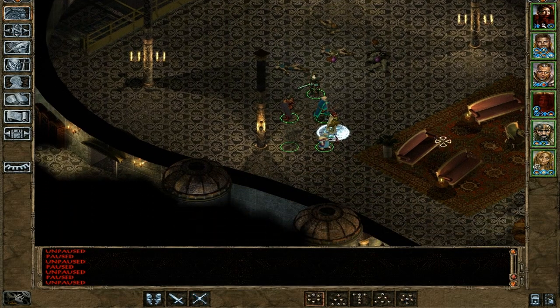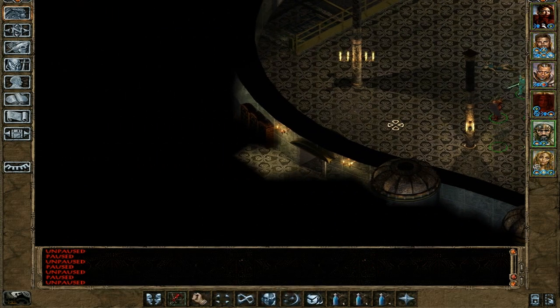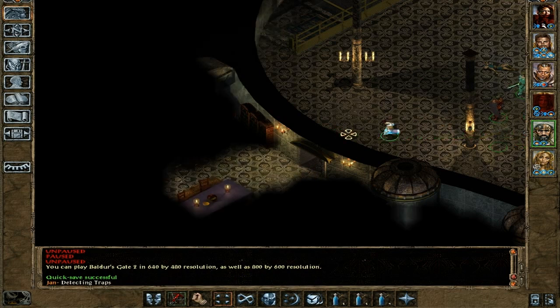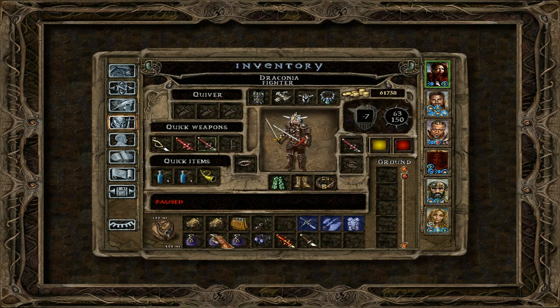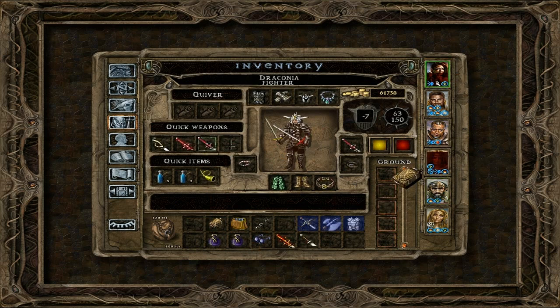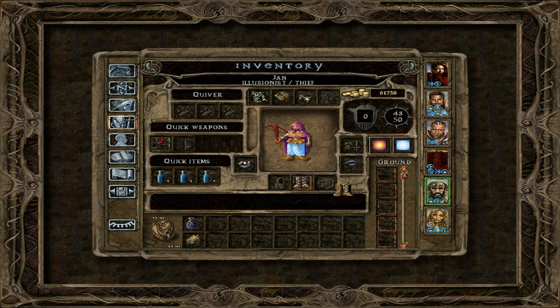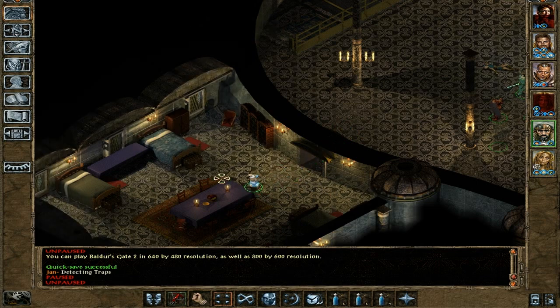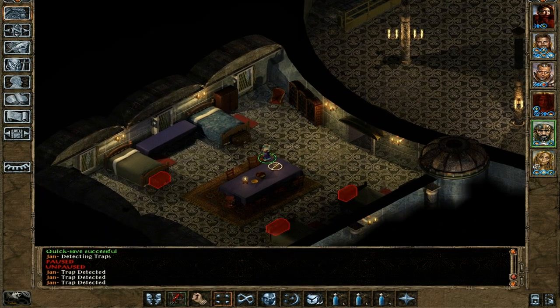Now, that's about it that we can get in here. However, I like to search the rooms for additional loot. You know, this reminds me of that time. And we should probably give Jan this bag. And this scroll case. And the boots. So he can run around faster. And loot all this wonderful stuff.